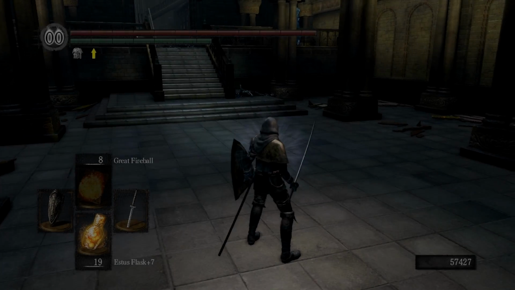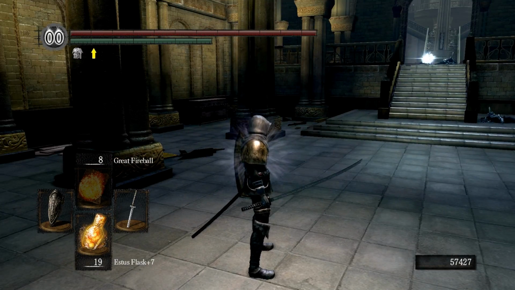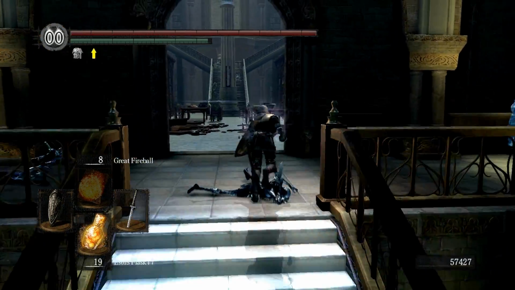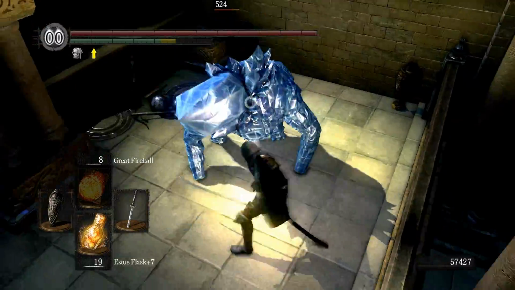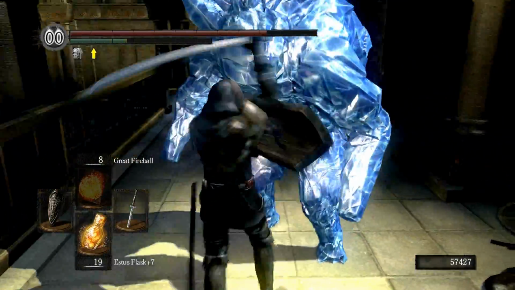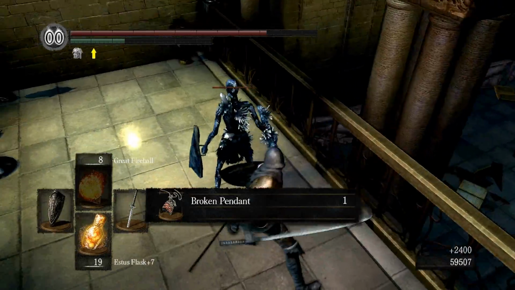Alright guys, after trying for a little bit to get infected and to summon and everything here, I finally looked it up, and apparently the Duke's Archives is a non-PvP area until you first encounter Seath. So we're going to go ahead and do that. Figure I might as well show that. And we're also going to go ahead and kill this golem and get ourselves the pendant so that we can access the DLC later.